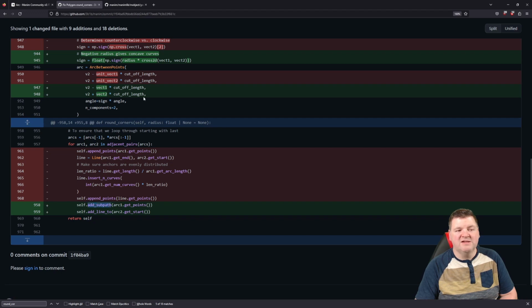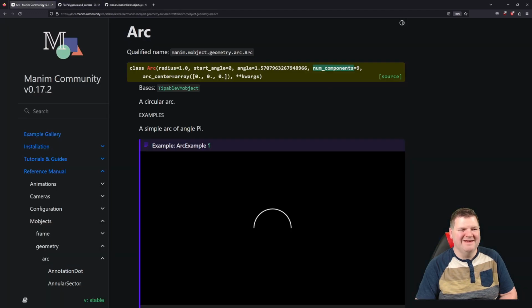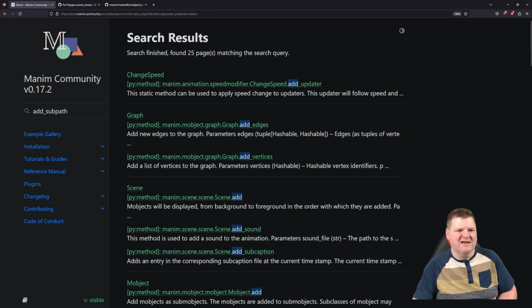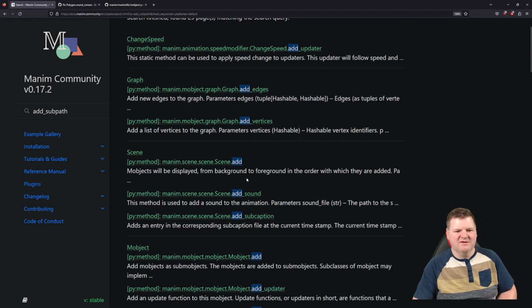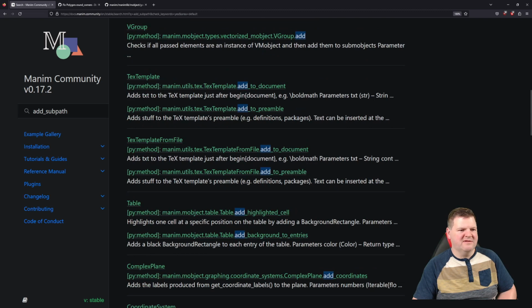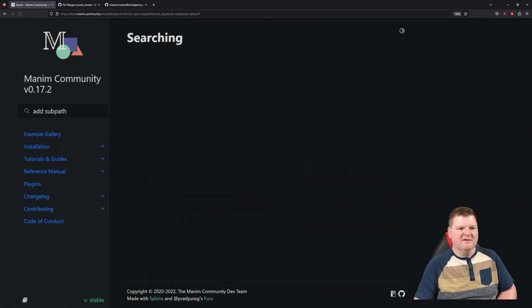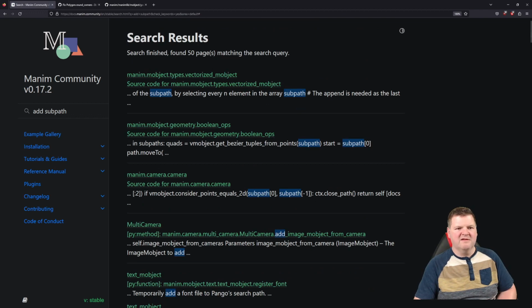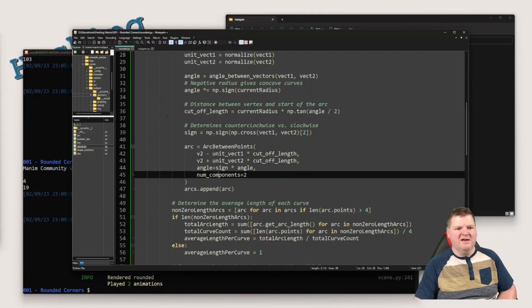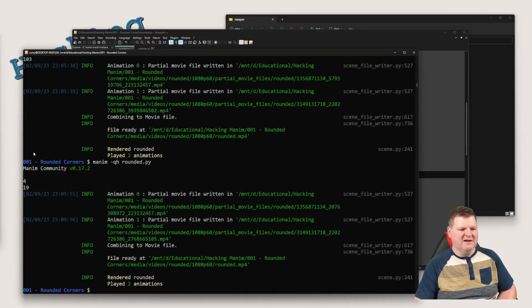Do we have add subpath? I may just take the same approach. You know, I've got an easier way. I don't want to lose my spot there.